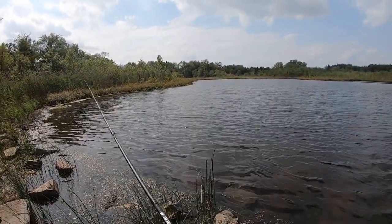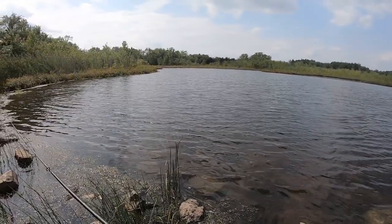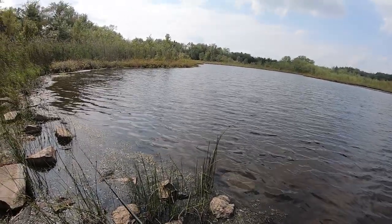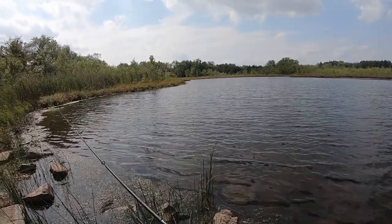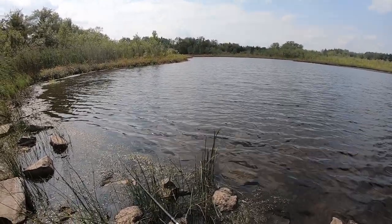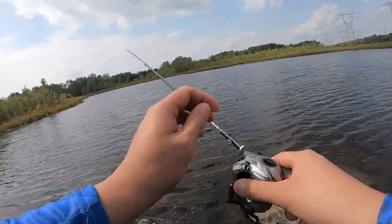Casting into the wind — no problems distance-wise. Obviously we're not measuring distance here since there's no landmark. But I can cast it medium light, and with the chop it's hard to see, but oh yeah — this thing walks the dog amazingly! I love throwing stick baits, and this micro stick bait might be my favorite going forward. I'm going to lower the brakes to seven now.